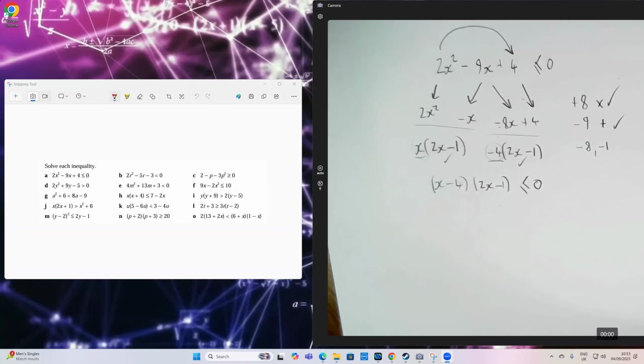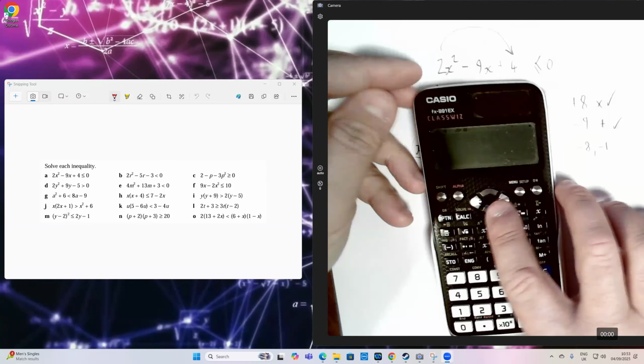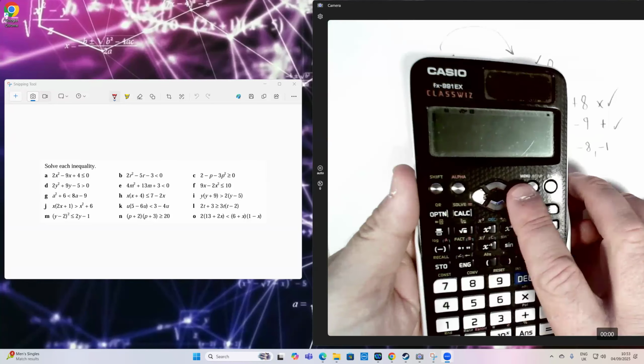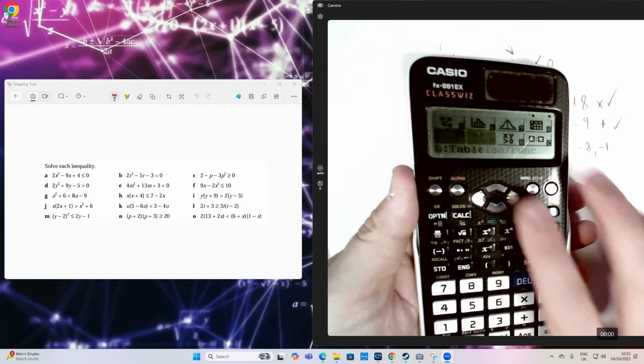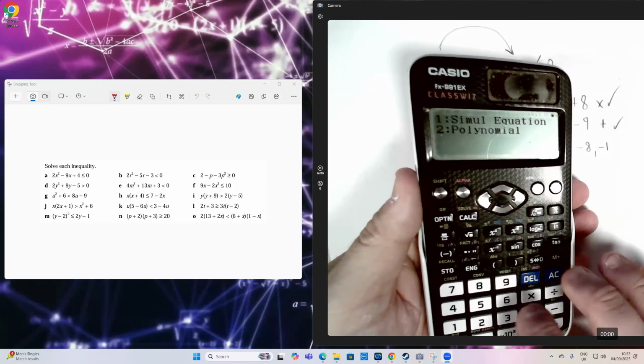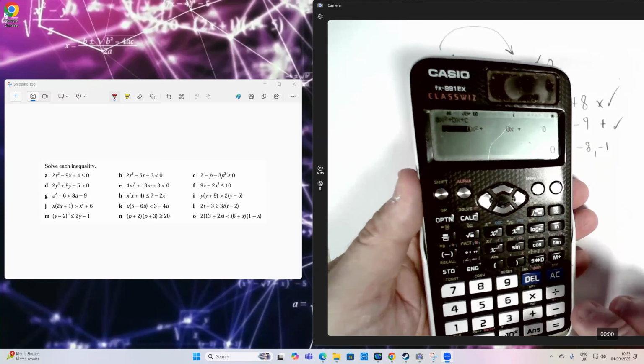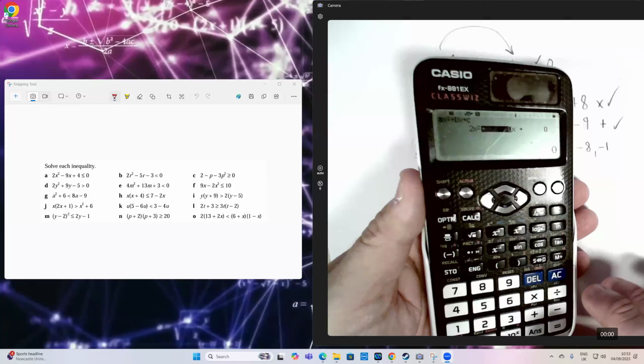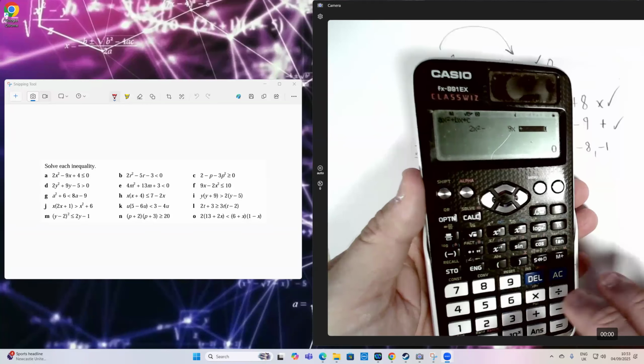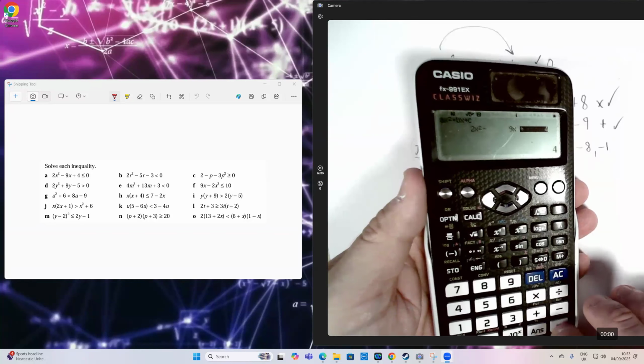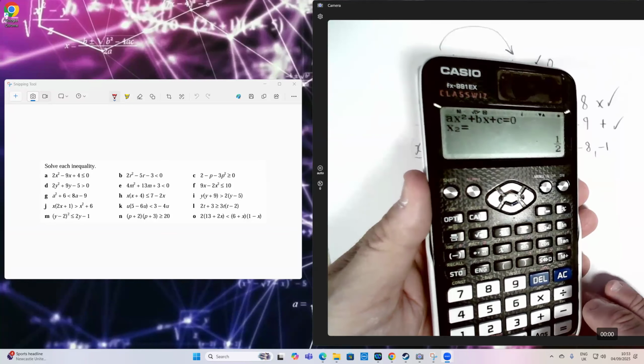If this came up on a calculator paper, then what you would do is use your calculator to reverse engineer the brackets, okay? And for those of you that are doing GCSE, I strongly recommend that you get a calculator that you can use to factorize. You would find it where it is here, and it's going to be a polynomial of degree 2. And you just enter the quadratic in, so in this case, 2x squared minus 9x plus 4. Okay, and you put that in, and it tells you that one of your solutions is 4 and the other solution is a half.